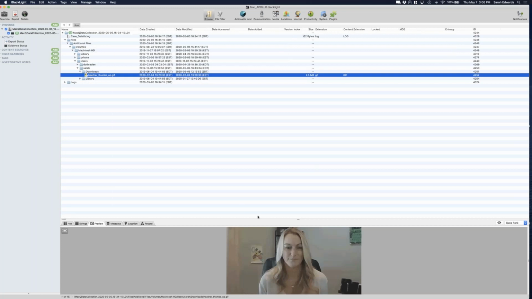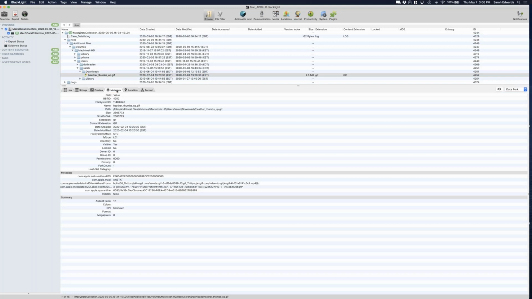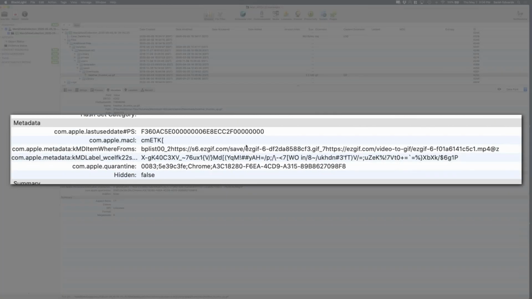So I even called it heatherthumbsup.gif. I probably just put in the wrong GUID here, unfortunately. So we got this com.apple.quarantine attribute here. This is an extended attribute. So what I was filtering for, at least attempting to filter for, was this A3C18. And I think I actually put the 0 in a little bit too early on that particular query. So that's how I can identify it.